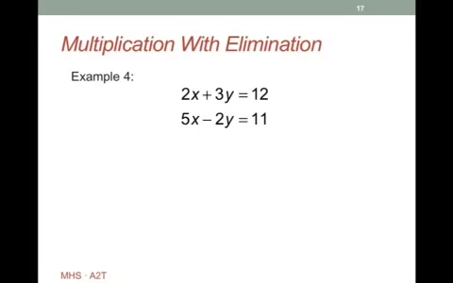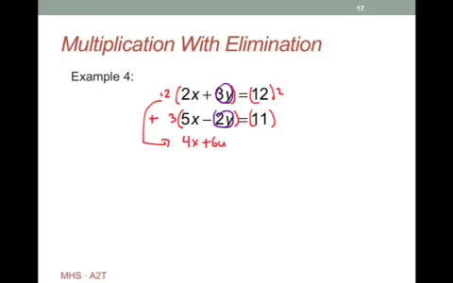All right, now I don't have any variables that I can just add or subtract and one's going to disappear. So I actually have to multiply one of the equations, or maybe both of the equations, in order to get one of the variables to disappear. In this case, I'm looking at the 3y and the -2y, and I want to multiply the top equation by something and the bottom equation by something so I can get those to disappear. So I'm going to multiply the top equation by 2 and the bottom equation by 3, and I'm going to rewrite each of them so that I don't make a mistake.